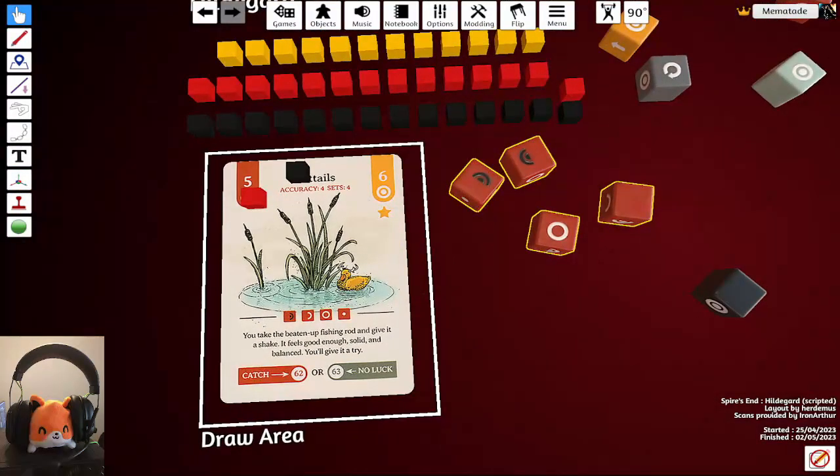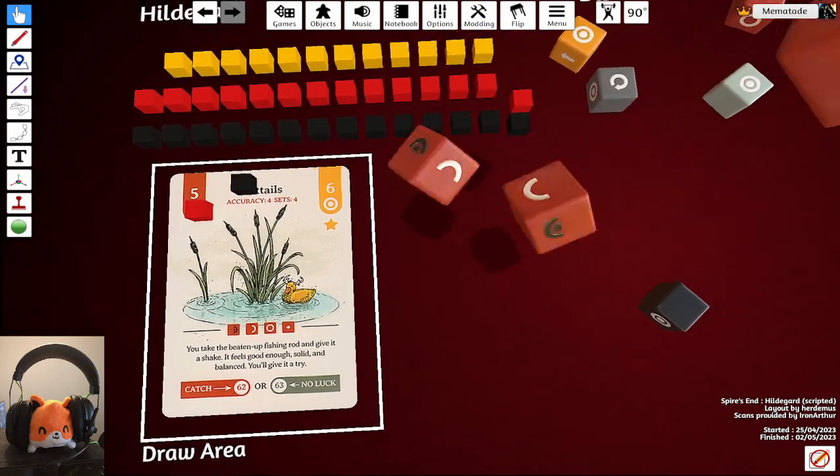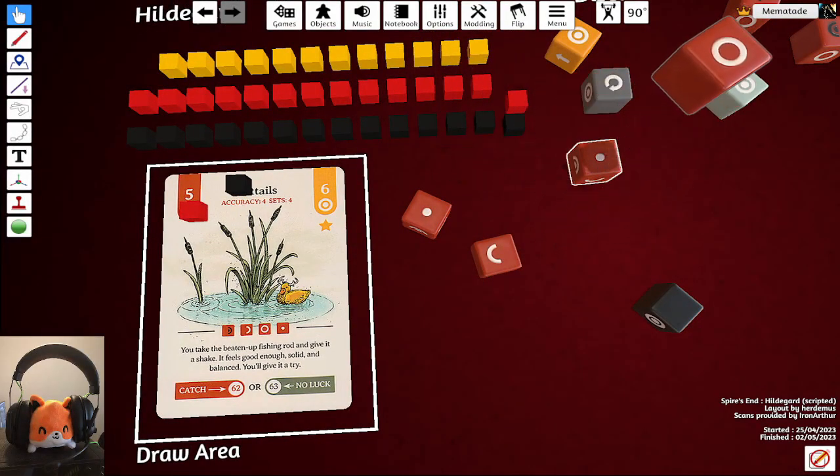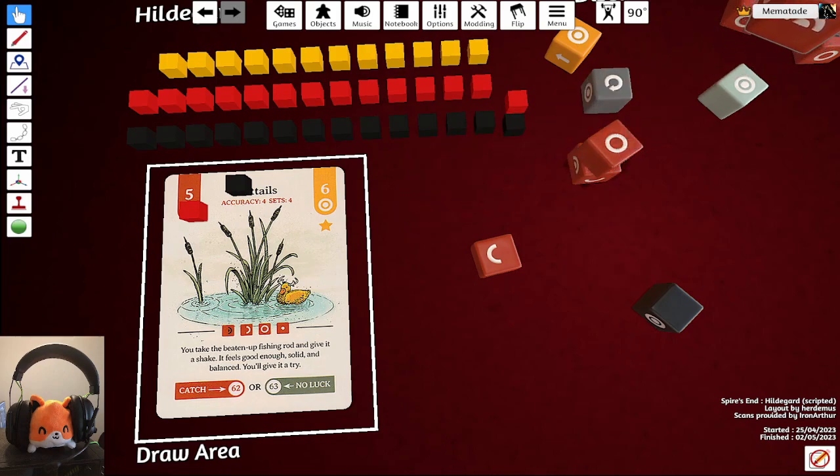And we're going to do this 3 more times. We did get a bullseye. Let's change it up a bit. We're going to use this one and hope we get that. Although, what's statistically better?